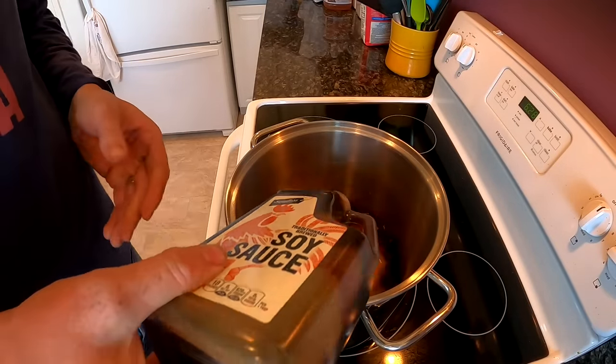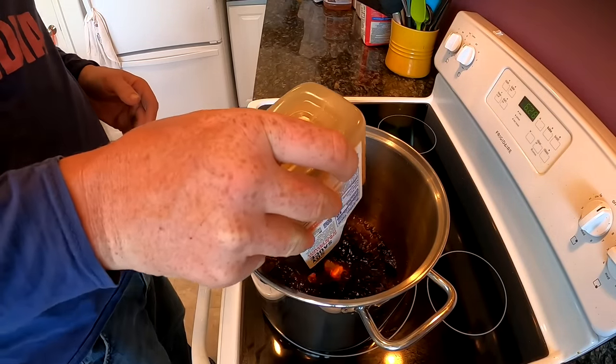Now we're gonna go take those fillets home, and I'm gonna show you some pretty cool recipes because I love smoked salmon. I'm gonna be using a teriyaki brine. So let me walk you through what you do. In order to smoke fish, you have to brine it first. You need something salty to cure the meat.